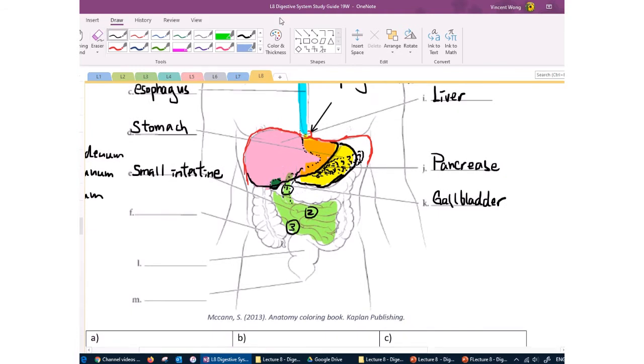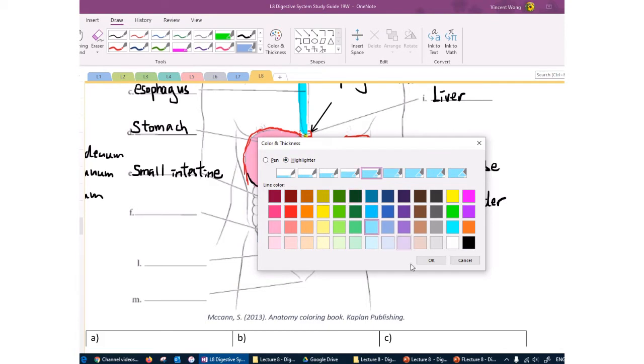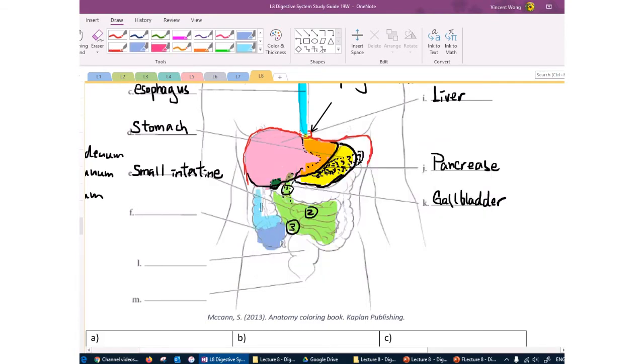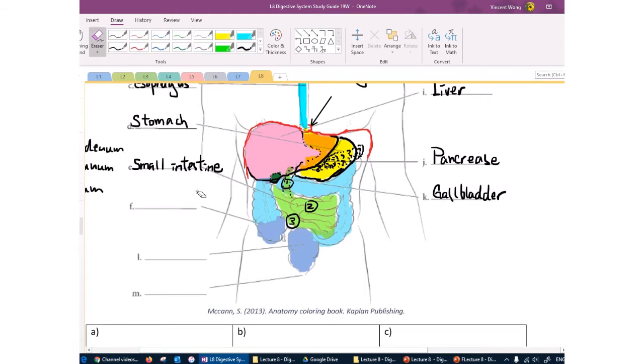Moving on, after the small intestine is going to be the large intestine, and the large intestine has several parts to it. We start by this area here called the cecum, and after the cecum we are going to have the colon, and the colon itself is separated into the ascending colon, transverse colon, descending colon, and sigmoid colon. The last part of the large intestine is going to be the rectum right here. All that stuff that I just mentioned makes up the large intestine.